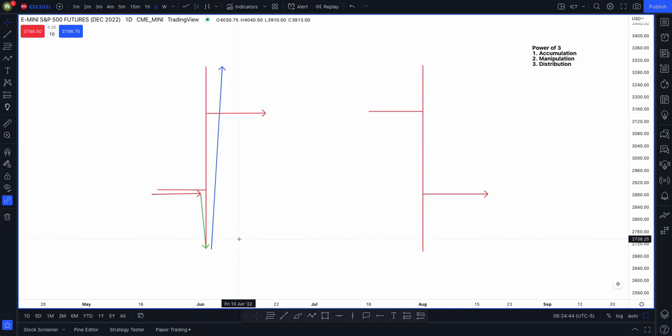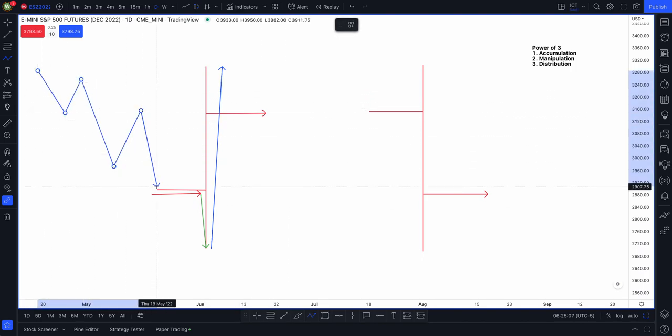What do we mean by distribution? Well, if smart money is going to be buying low, in this example here, it needs to be selling at a higher price, of course, because they're interested in making profits, as is everyone. So they're distributing their orders as we go up. Previous price action could have, for example, come down here as we come into midnight New York open over here. And you'll have stops over here.